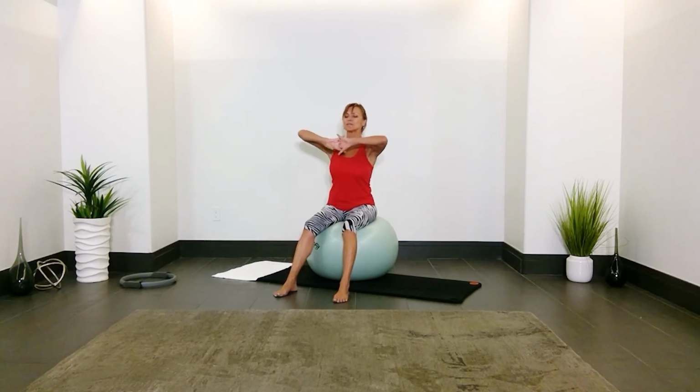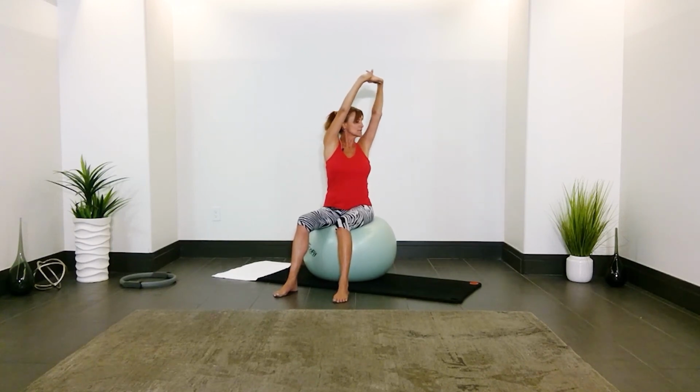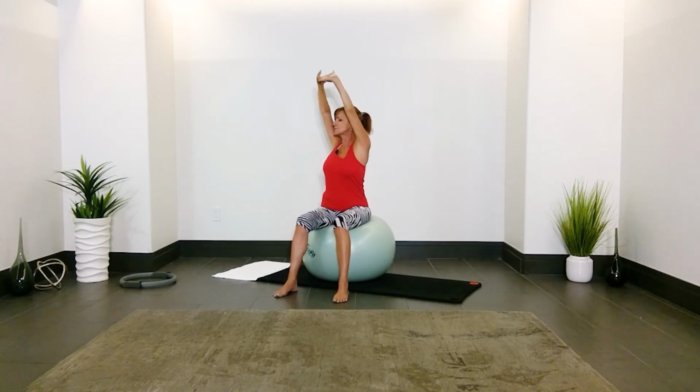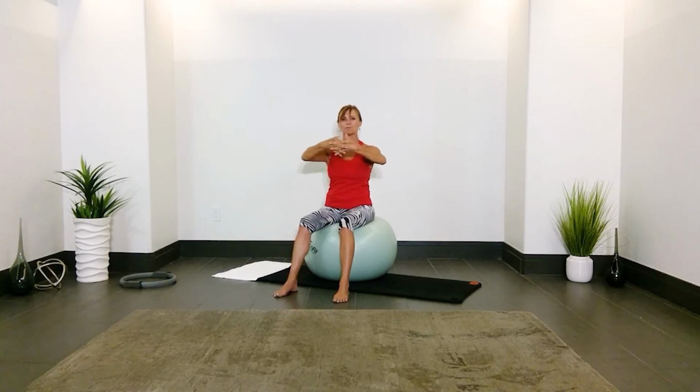As you interlace your fingers, pressing out with the palms of your hands, opening your arms overhead. And then slowly turn to one side. Then come back and turn to your other side. Coming back, noticing the interlace of your fingers changing, so your other thumb is on the top, pressing out with the palms of your hands.